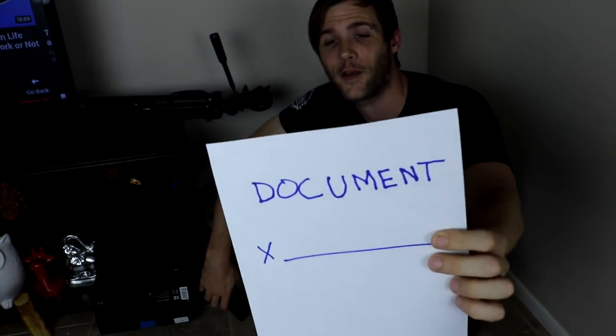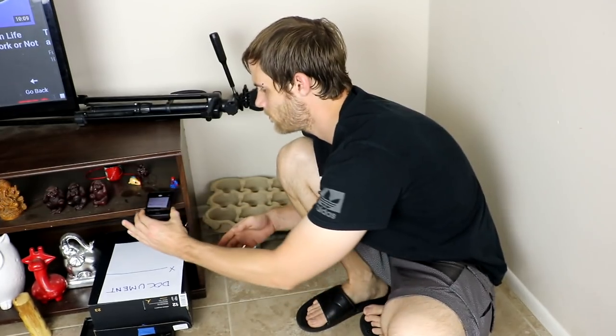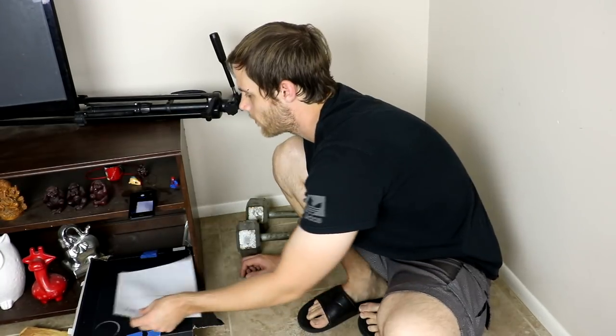I'm not even going to use the tripod setup — I'll make a different one just to show you what I mean. You don't need a tripod; the idea is just to get the phone over top of what you're trying to photocopy. As long as it's not too far away and not too close, you can add stuff underneath to bring it to the right level. I'm using a shoebox that failed as a projector hack — it'll work just fine as a photocopier base. And believe it or not, that's actually pretty perfect.